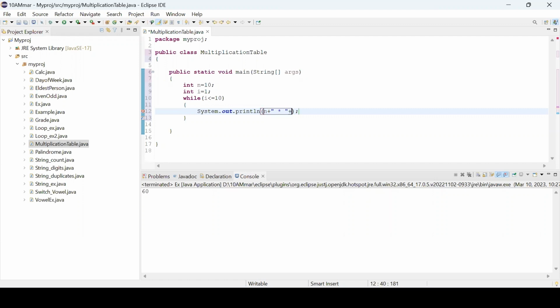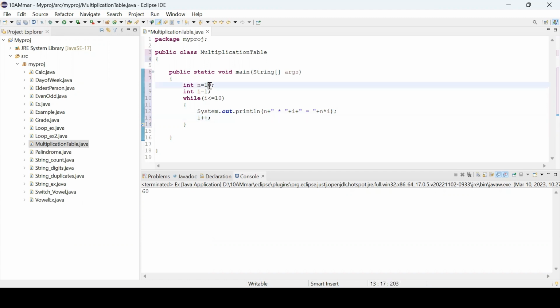Plus i plus equal sign in double quotes. Then n into i for multiplication. Now I am incrementing i plus plus.